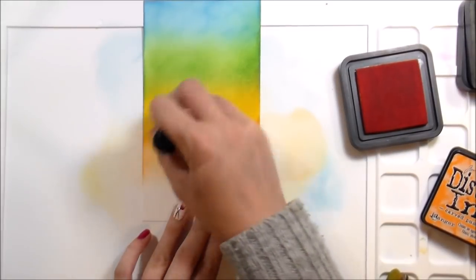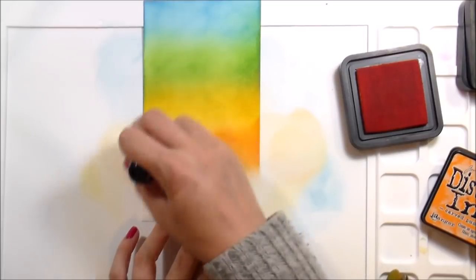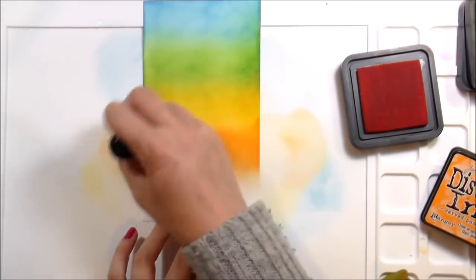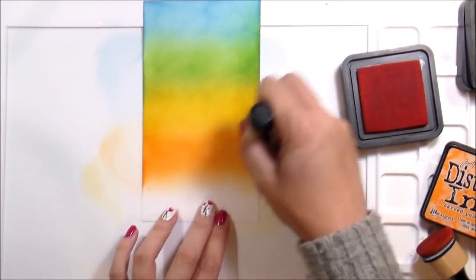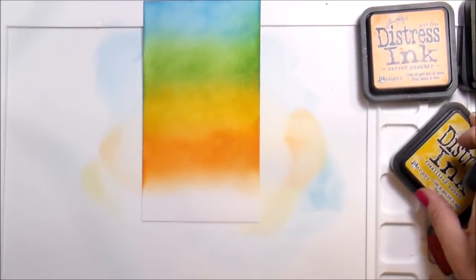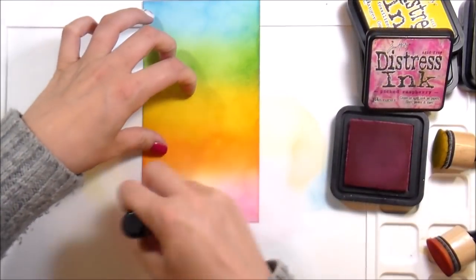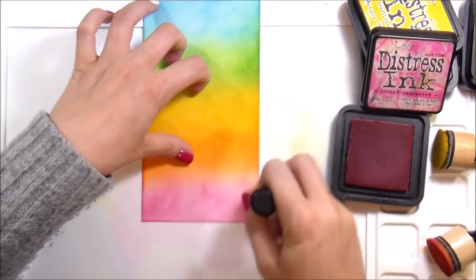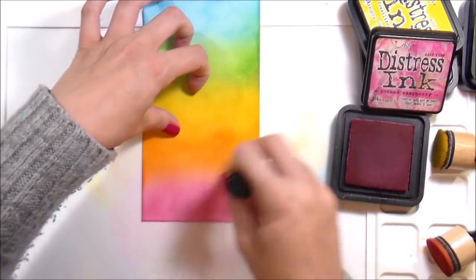Thing to note in blending them, I always go back with the color I used previously. So for the yellow, I went back in with the green and just blended that over again. I'll do the same thing with the carved pumpkin here. I'll go back in with the fossilized amber to make sure that they blend well. This isn't a huge deal for this type of technique. If you don't have a perfect blend, don't worry about it, because you're not going to see the transition as blatantly as you do right now.